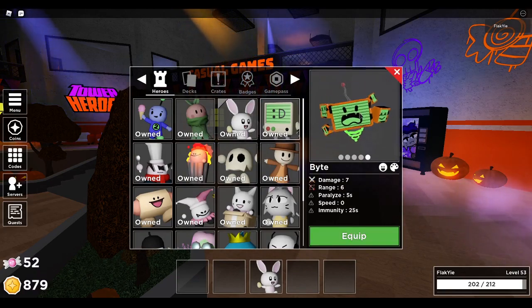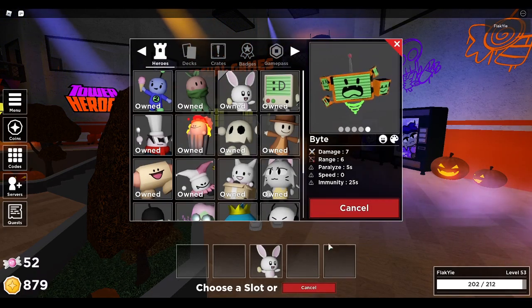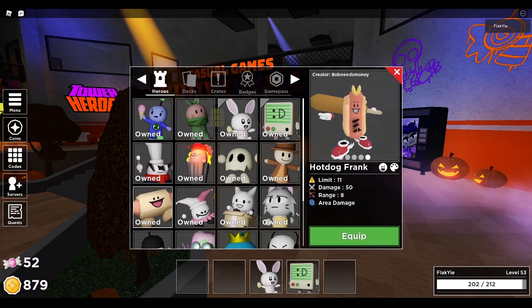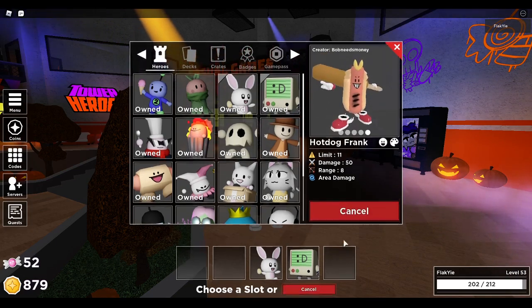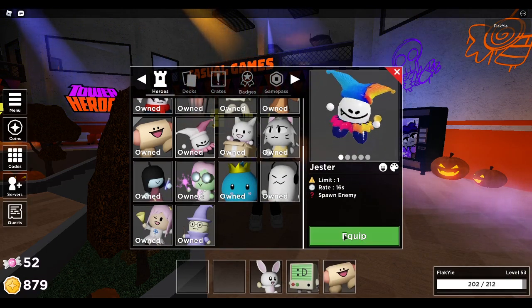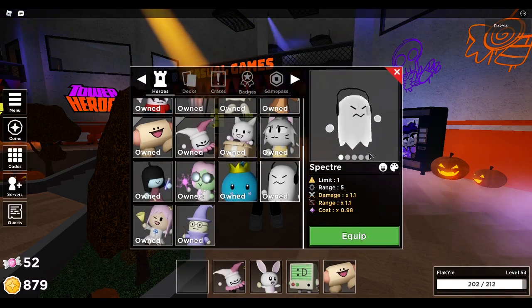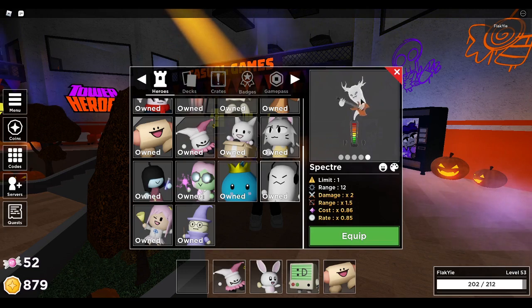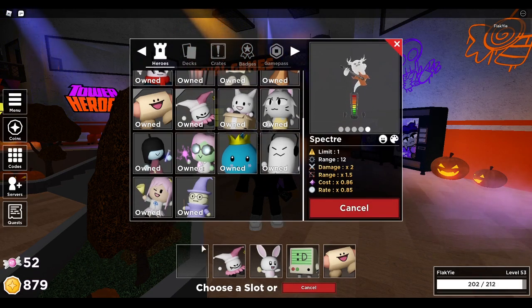And Bite, when he's maxed out, he shows his little two fangs, which are teeth, so he can go into the team as well. And then we got Hot Dog Frank, he has the biggest teeth ever, and the shiniest teeth ever. And of course Jester, he has that little one tooth right there, so he can go into the team. And when Spectre's maxed out, I don't know if you guys have seen this before, but he has his little two fangs, which I never knew, so that's cool. And he has teeth, so he can go into the team as well.